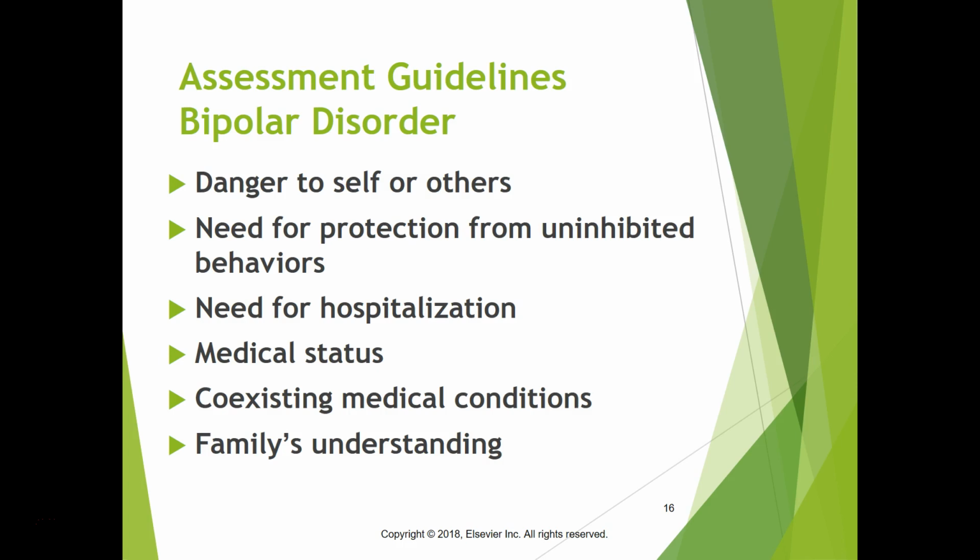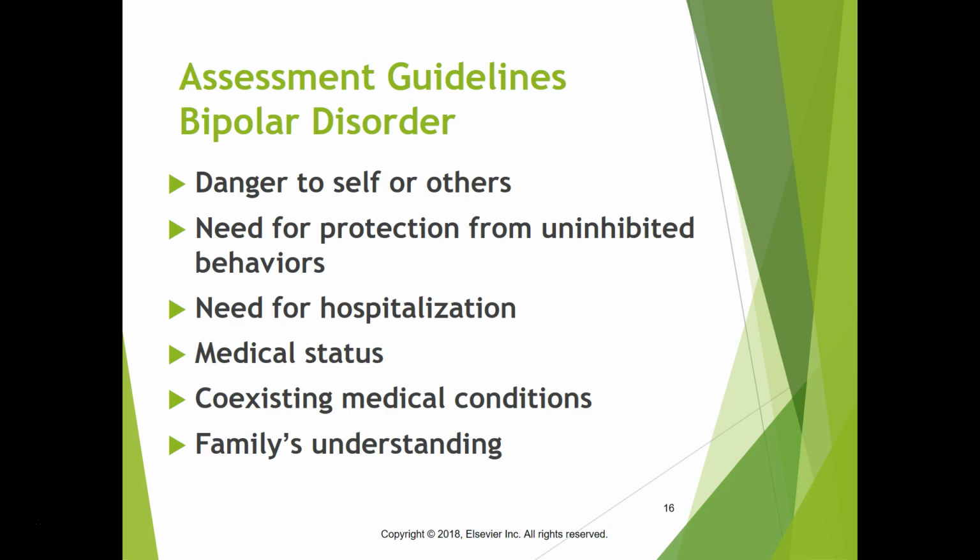We always need to look at their medical status. It's always important to consider the patient's medical status when we're looking at bipolar disorder. If you look on page, let's see, there's a case study and nursing care plan that starts on page 232 and ends on page 233. It's kind of a green table, especially on page 233. It really gives you some very excellent ideas as far as the interventions to do for patients who are in a manic state, and the rationale. And that really highlights looking at their medical status.